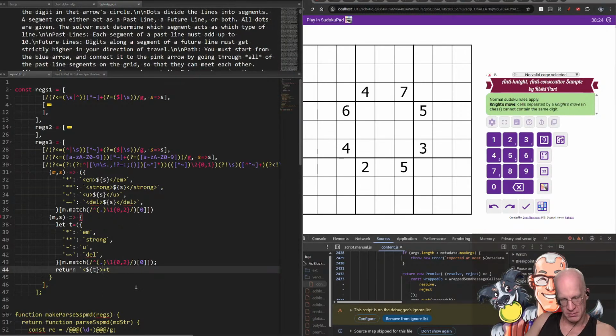Unless we can do this in a better way. So we have the S, and then we have T again, like that.